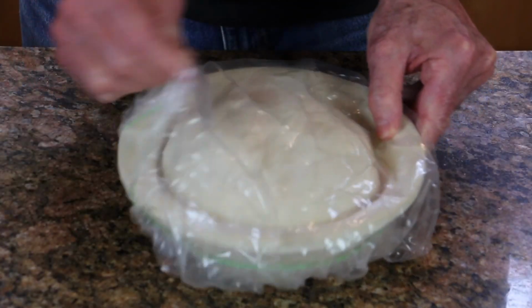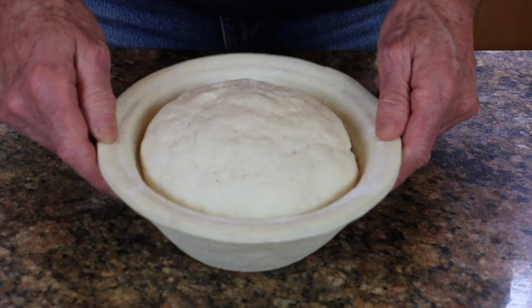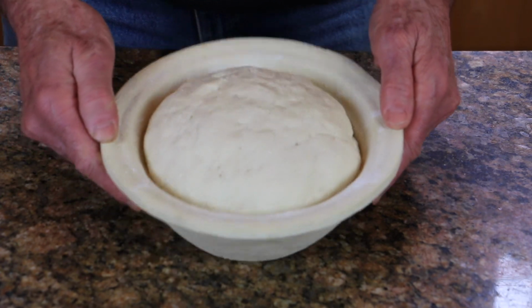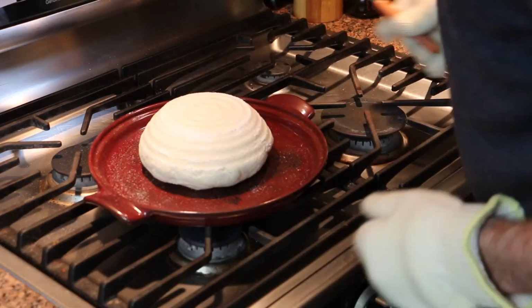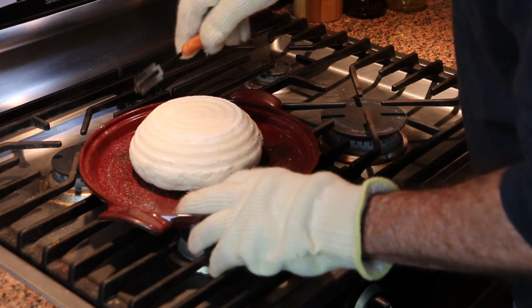This has been in a warm proofing box for a little over an hour. Probably would have taken about an hour and a half at room temperature. Anyway, it's about doubled in volume, so let's bake it. I'm even going to score it like I would with regular wheat bread to give it a good look.